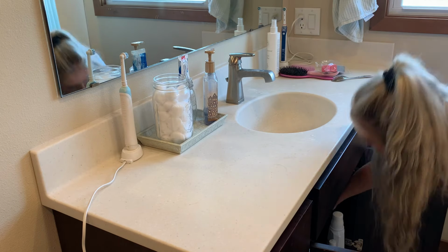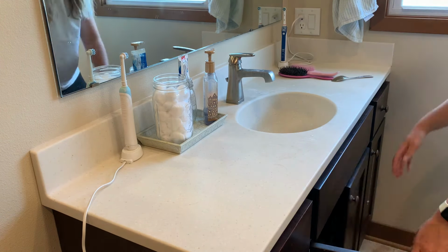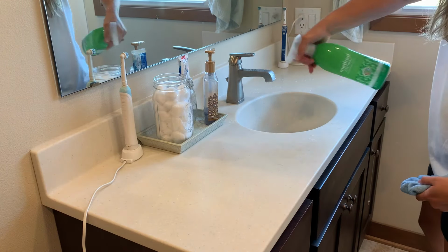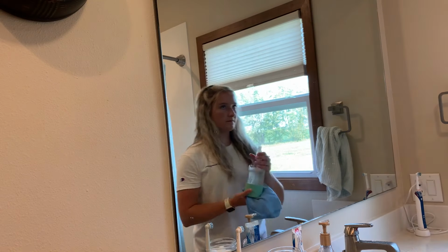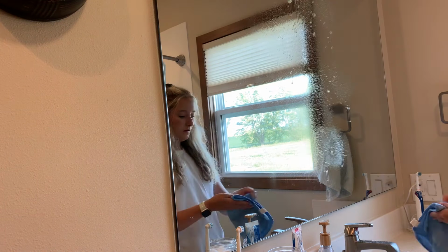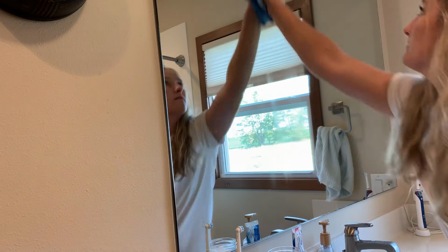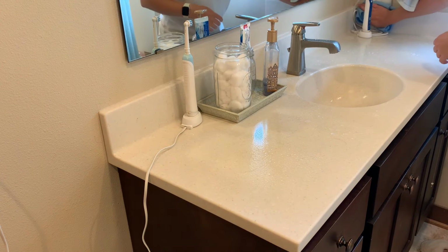But also there's a spoon on my bathroom countertop because I learned this trick a long time ago: you run it under really hot water and then you press it onto a bug bite, and supposedly it helps stop the chemical reaction in your skin and makes them not itch. I do think it works, but I also think you have to do it almost right away for it to work. I don't know any of the science behind it, but if you get bad bug bites, maybe give it a try.